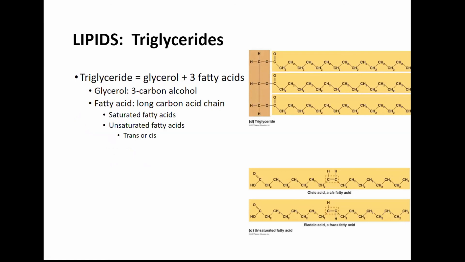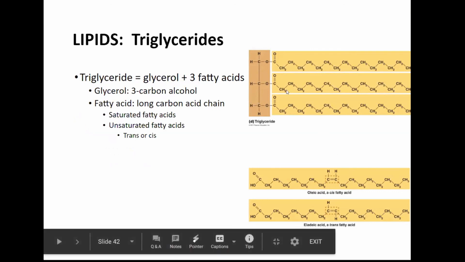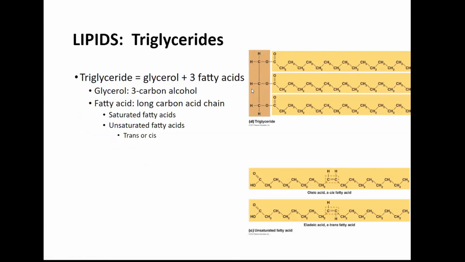Your most textbook example of a lipid is a triglyceride, so that's the first one. Our first class of lipid is triglycerides. It's made up of glycerol and 3 fatty acids. Glycerol here is the backbone of this molecule, this sort of flagpole part. It's a 3-carbon alcohol, and it joins together our fatty acids. These fatty acids are really what make triglycerides a lipid. You can see that the fatty acids are just carbon, hydrogen, hydrogen, carbon, hydrogen, hydrogen, kind of forever. So we have these long carbon-hydrogen chains that we call fatty acids.